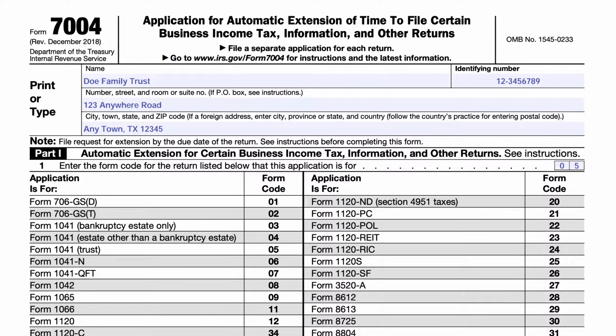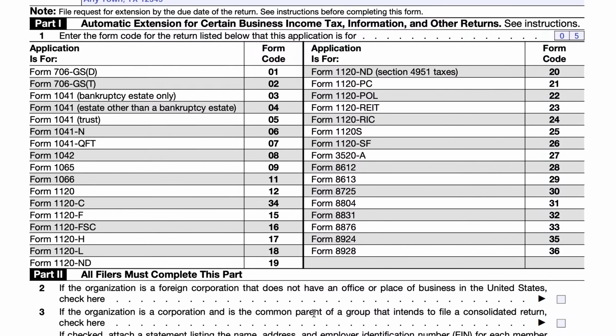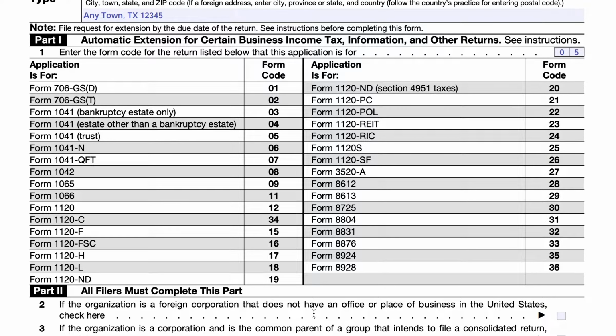This is a one-page tax extension form, and it covers all of these different forms. So we'll briefly review it, and just keep in mind that our article goes into depth about all of this information. So each of these forms has different filing due dates, different extension periods. The general rule is that the tax extension is automatic unless otherwise stated for a period of 6 months. That's kind of the general rule. But there are some exceptions that exist for certain tax forms or in certain situations.